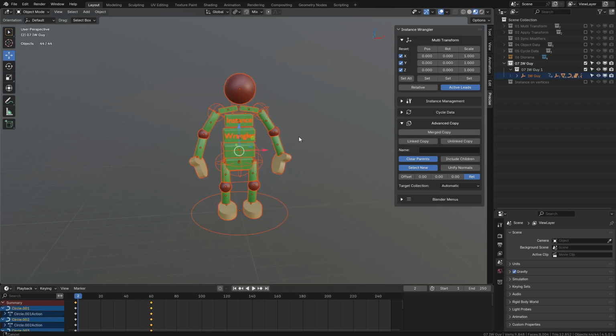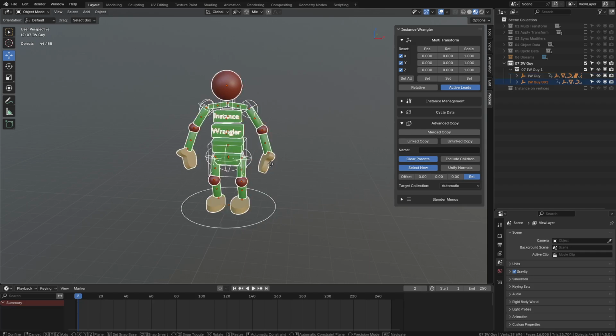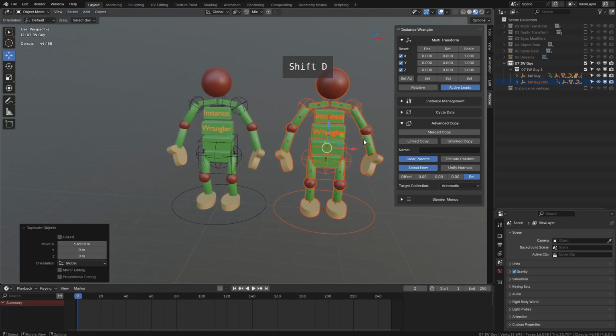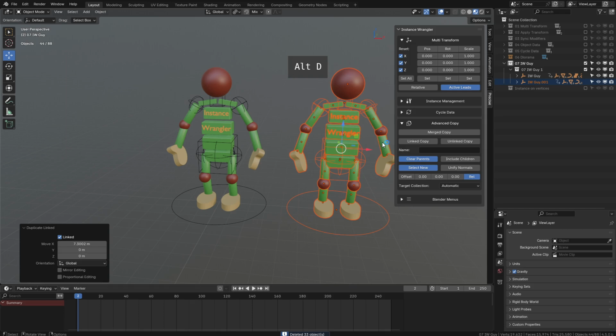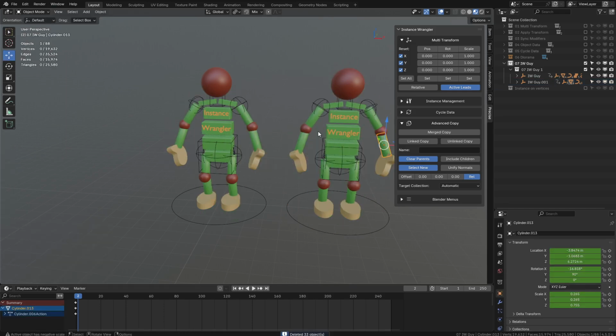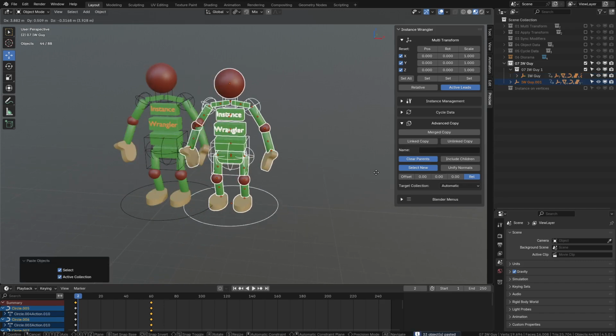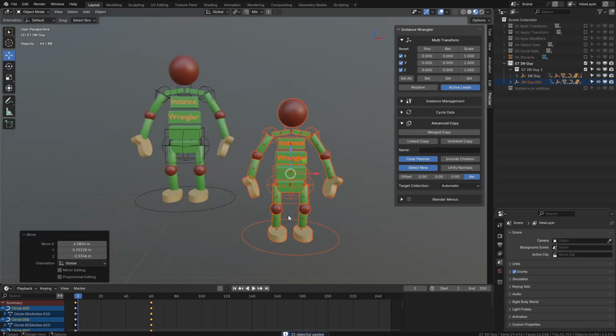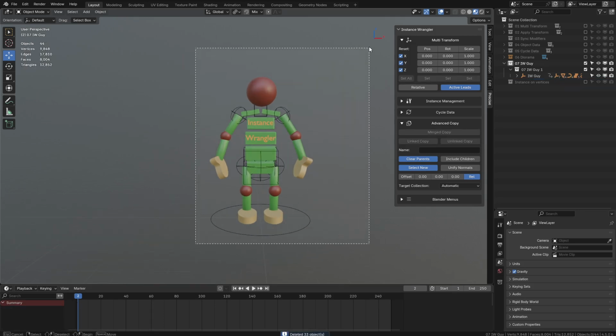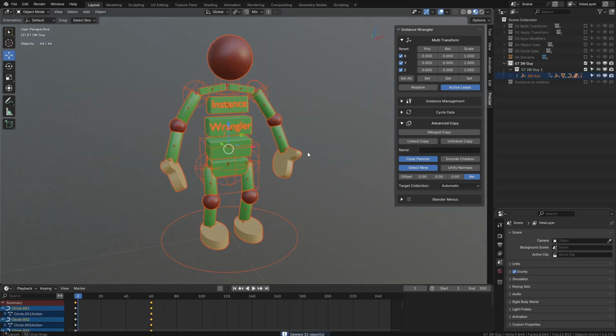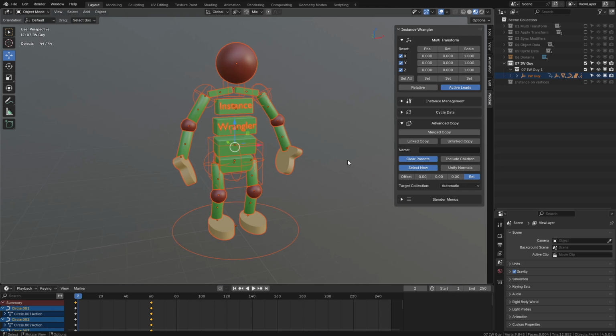So in Blender, you can already, of course, create copies of objects in different ways. You can use Shift-D to create unlinked duplicates. You can use Alt-D to create linked duplicates. So these are now all still linked to each other. And you can hit Ctrl-C and Ctrl-V, and that will also create a copy of your selection. So there's already a lot you can do with creating duplicates in Blender, but this builds on top of that and makes it even more precise and specific, the things you can do.